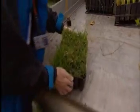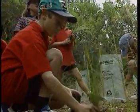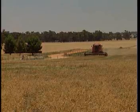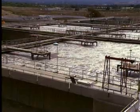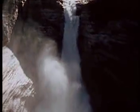Now, the ecological footprint is a very simple tool. It's a tool like a bank statement that tells us, on the one hand, how many resources do we have that renew themselves thanks to the biosphere that is powered by the sun, and how many do we use? And then we can see to what extent actually we are dipping into the overall capital, or to what extent we are really living within the interest that nature provides us.